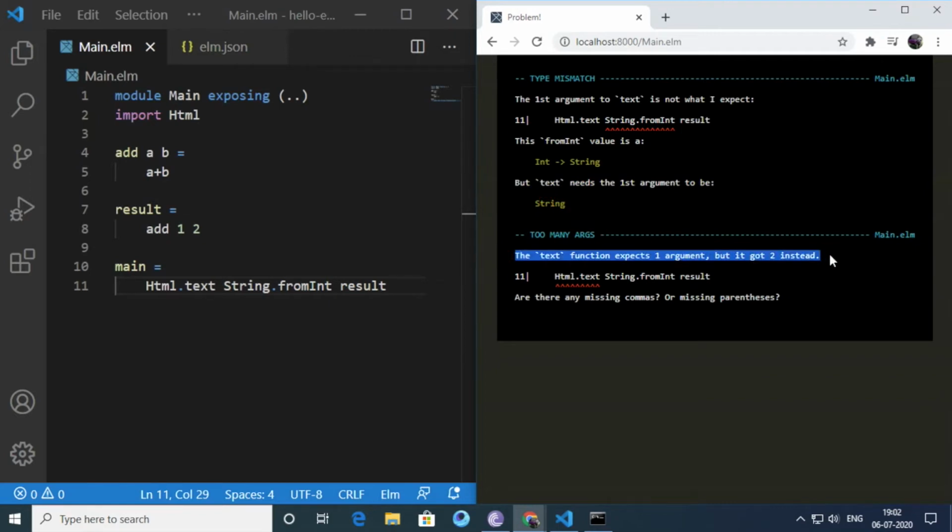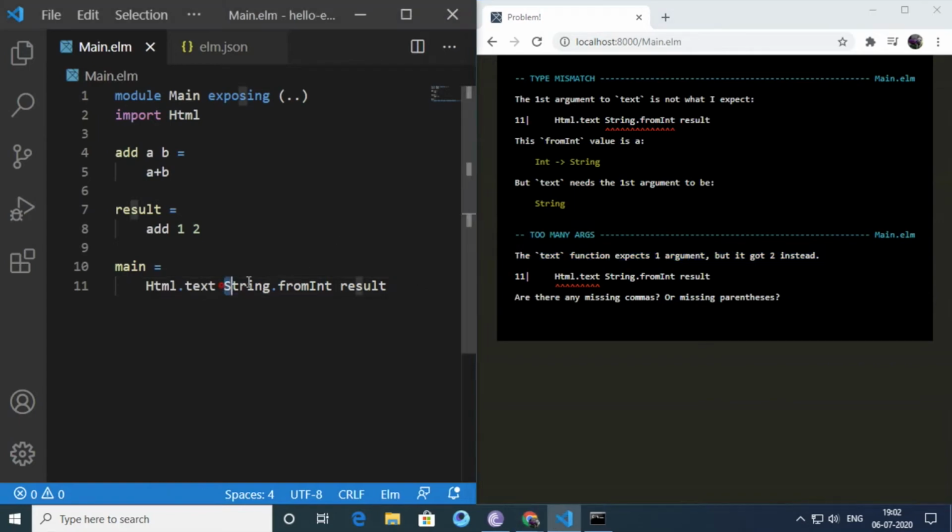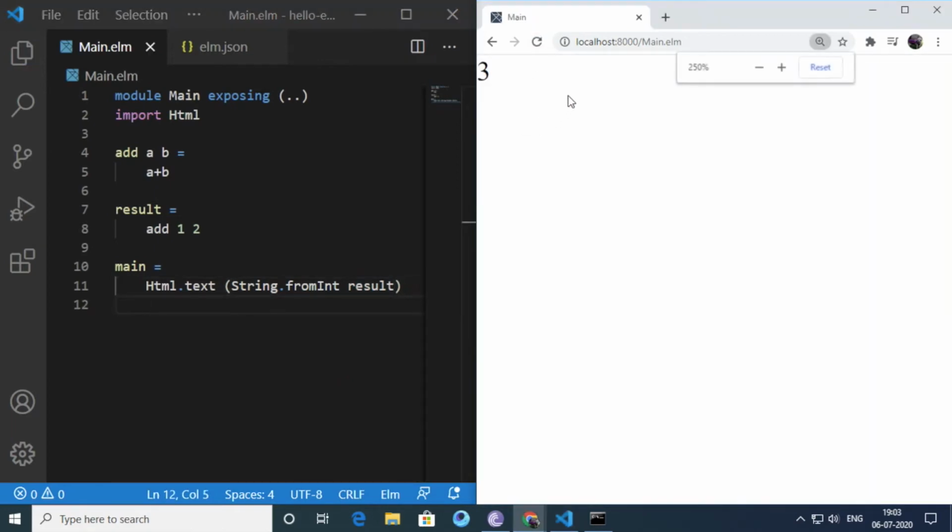So I need to wrap this whole conversion inside opening and closing parentheses and save it. Refresh the browser, and if I zoom in, you can see that 3 is there.